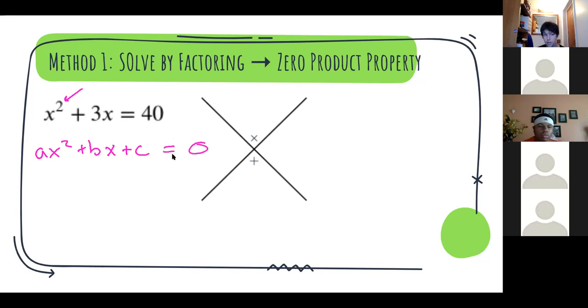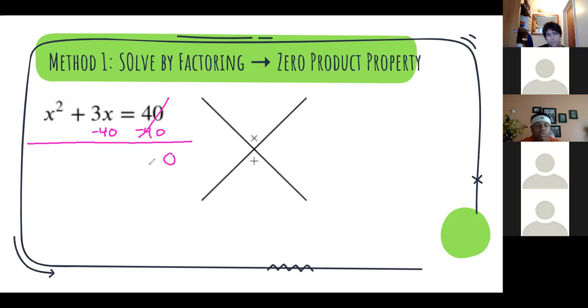We have a bit of an issue with this one. It's not in standard form right now. It doesn't say equals 0, and there's no plus c. We need to take this 40 and move it over to the other side and make that right side 0. That would be the easiest thing for us to do here. So to get this in standard form, which should always be your first step when you're trying to solve a quadratic equation, I need to simply subtract 40 on both sides. So I'll just subtract 40. I don't have any like terms to subtract it from on this side, but I'm just going to subtract 40. That's going to give me the 0 that I desire on the right-hand side. I'm going to get 0.